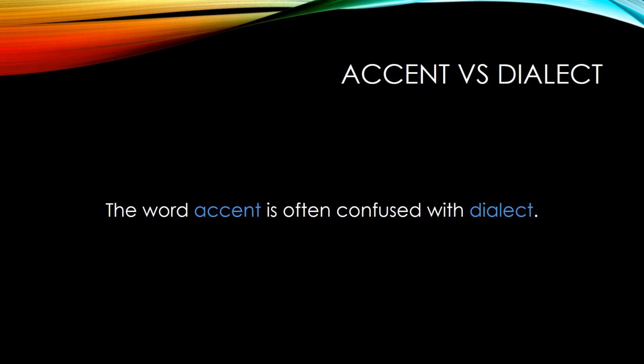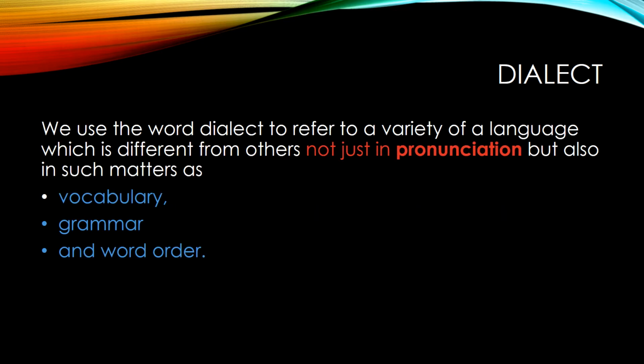The word accent is often confused with dialect, but these are not the same thing. Accent is not dialect. We use the word dialect to refer to a variety of a language which is different from others, not just in pronunciation but also in such matters as vocabulary, grammar, and word order. I already have delivered a detailed lecture on dialect. You can consult that lecture to have better understanding of it.